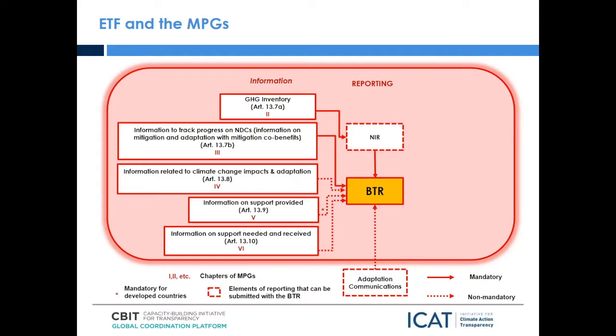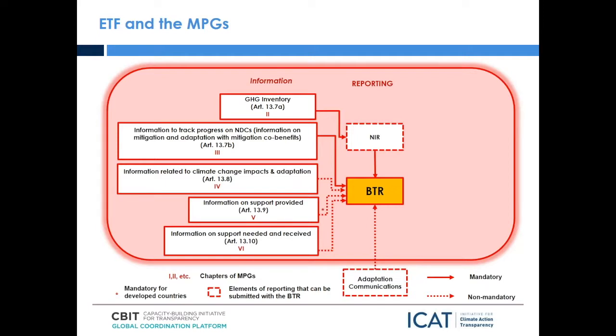For countries that are parties to the Paris Agreement, the first BTR should be submitted at the latest by the 31st of December 2024. And as Federico also said, with the exception of the LDCs and SIDS, which may submit the BTR at their discretion. This means that the timing for the submission is basically flexible, but these countries still need to follow the reporting requirements outlined in the MPGs when they want to submit the BTR.